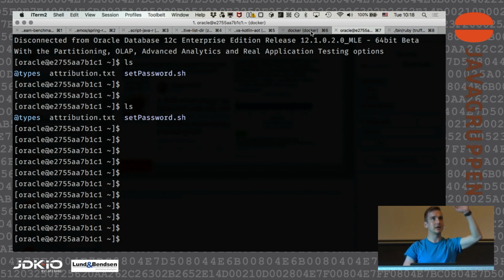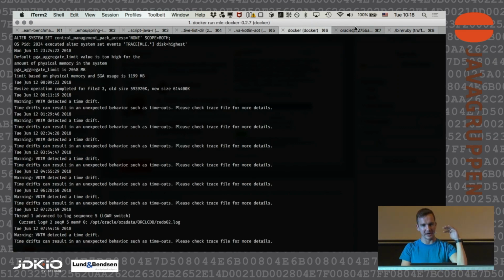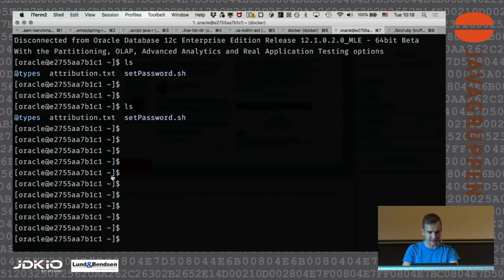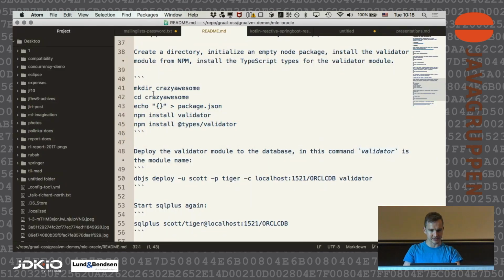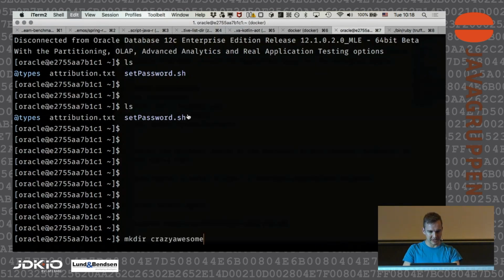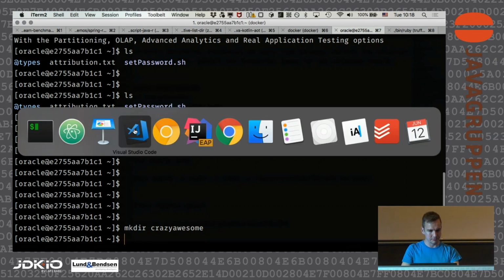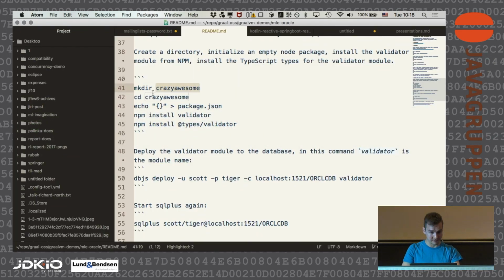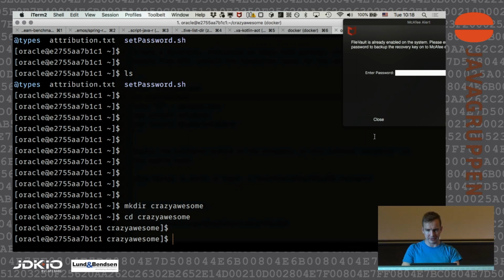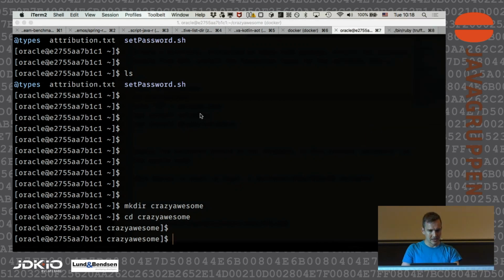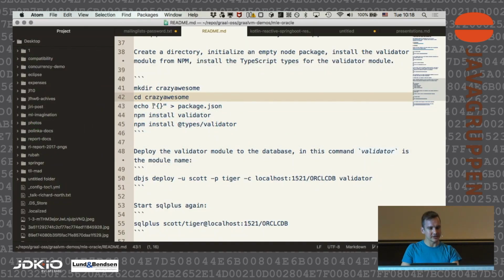Now, there are, for example, experimental builds of Oracle database available that you can download and experiment with. I have this one started in my Docker container, and I will just copy random things because I don't think I will be able to write it fast enough myself. So we'll create a directory inside my Docker container here, and this Docker container runs a database.